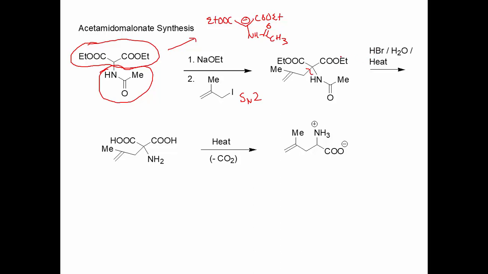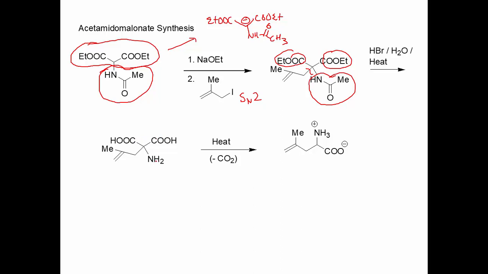We're going to hydrolyze the ester. These conditions are a little different from what you saw with the malonic ester synthesis, but they're designed to hydrolyze each of those ester groups, and hydrolyze the amide group here as well. This now gives us, initially, the compound that has two carboxylic acid groups and an NH2 group.